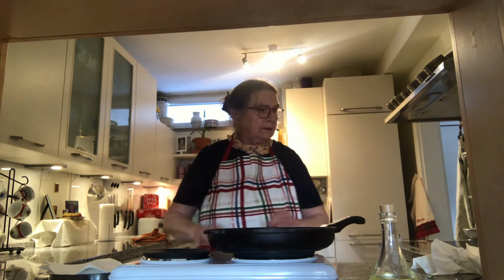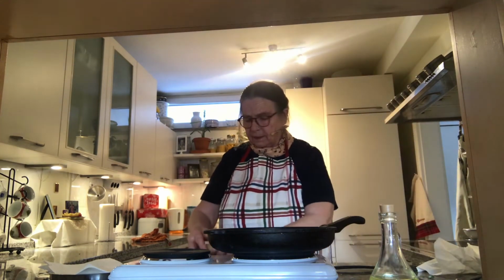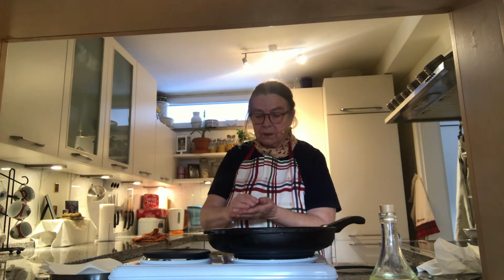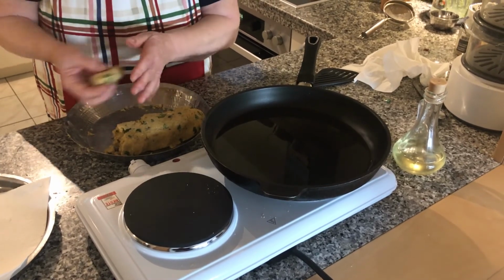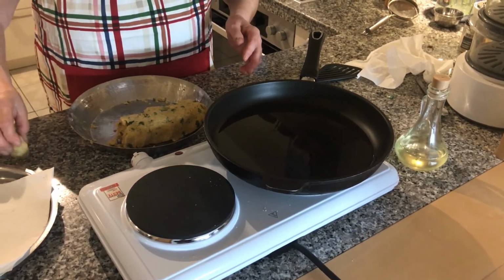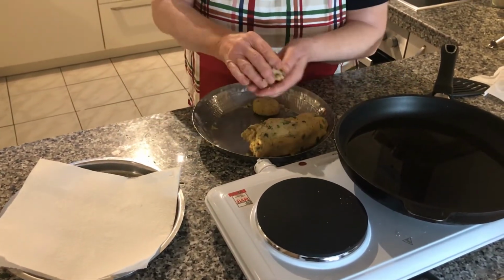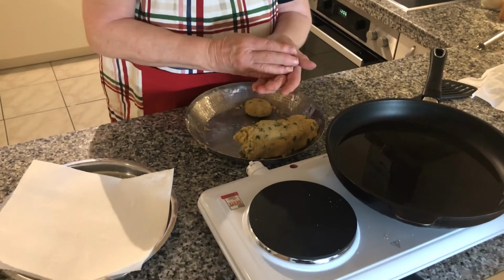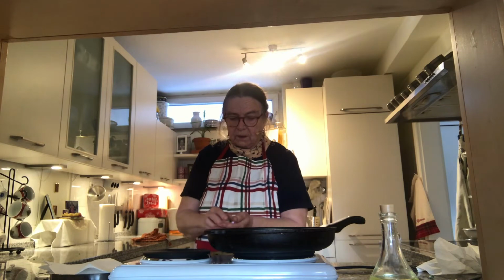So, we're going to start making tikkis. Now I'm just heating the oil, just a tiny little bit. We don't need that much oil. I take about this much and just make potato cakes from it, like this. If you want them to have a nice shape, you can do like that. I don't like them to be too big. You can make them as big or as small as you like, but I like them to be sort of like this.